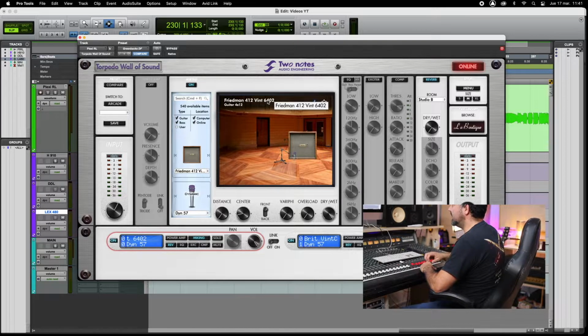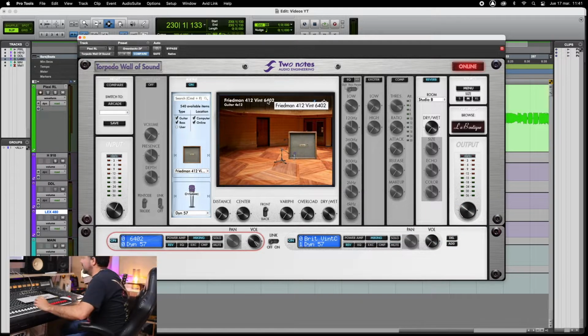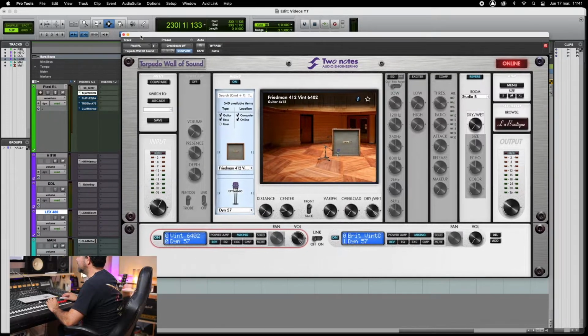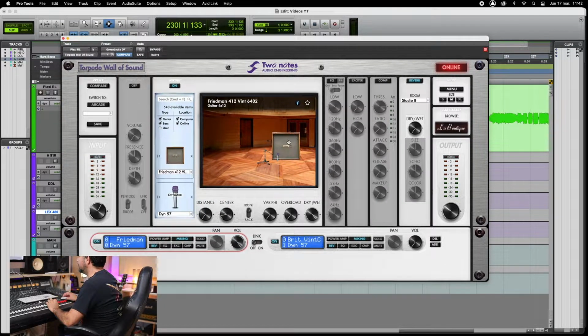Let's review the whole software here. It's pretty straightforward. You have here the input level, and you have a section for a power amp. If you're not connected, you have just a preamp. That is not my case. My track is mono, so I'm using just the mono version. And I have the mic, I'm putting it a little bit off center, but it's on the grid, on the front, and it's a 57.